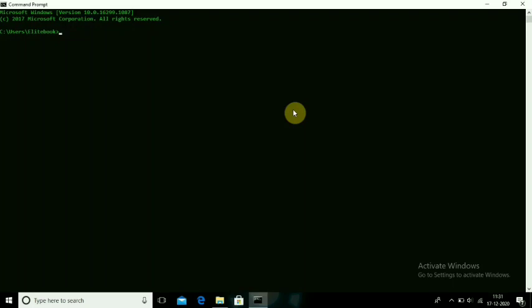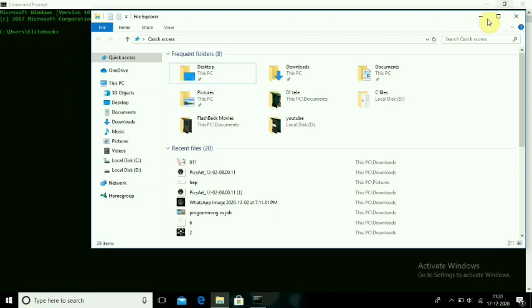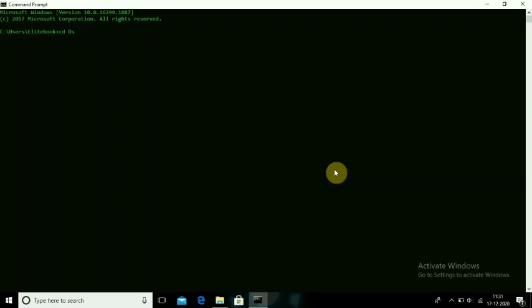And the next thing I will be showing is more important: changing the directory. Suppose I want to go to the desktop directory, then what command do I have to use? Cd. Cd means change the directory to the desktop. Desktop. Here you go, you find the directory is changed. And if you want to remove the directory desktop, simply type cd, this one. Okay, the desktop is gone. The directory is removed from here.